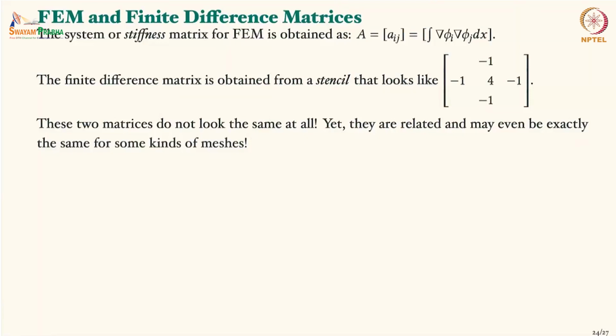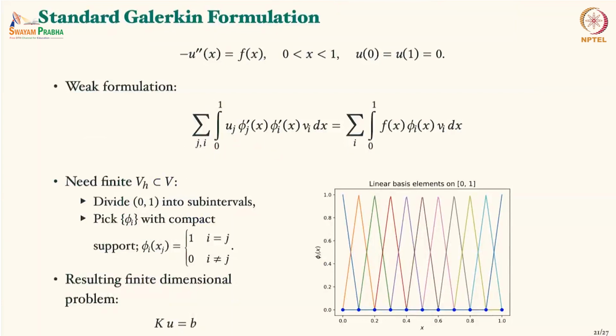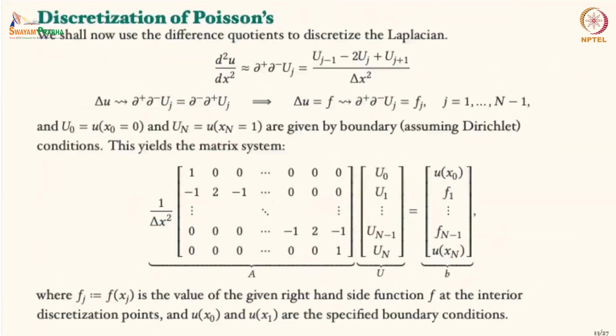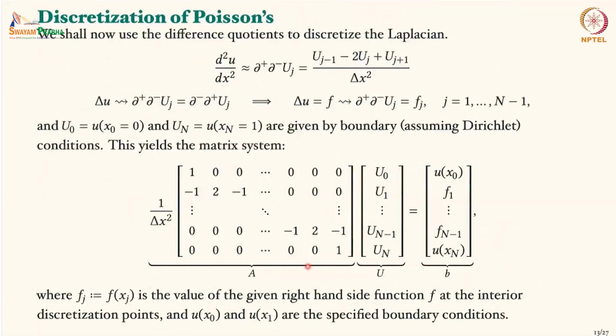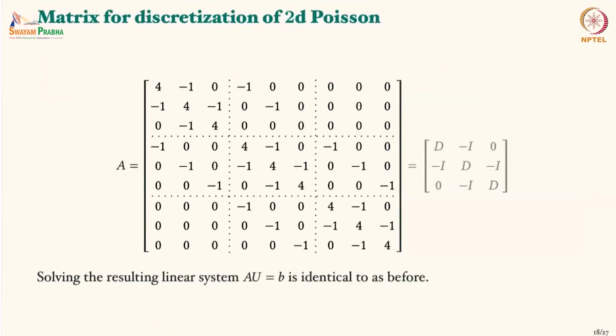In fact, in 1 dimension, which I did not write down, if you did this as an exercise and computed this matrix in 1 dimension, you will get back that 2, minus 1, minus 1, 2, minus 1 matrix. So that was the matrix we had. Okay, I will go back a couple of slides. This was the matrix we have for finite difference. You don't have to carefully compute, you just need to compute it for 2 intervals and convince yourself that you'll get back this 2 minus 1 minus 1 matrix. In 1 dimension, the finite difference and finite elements matrices coincide.